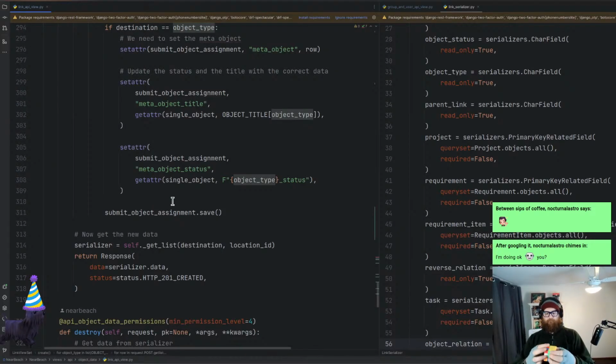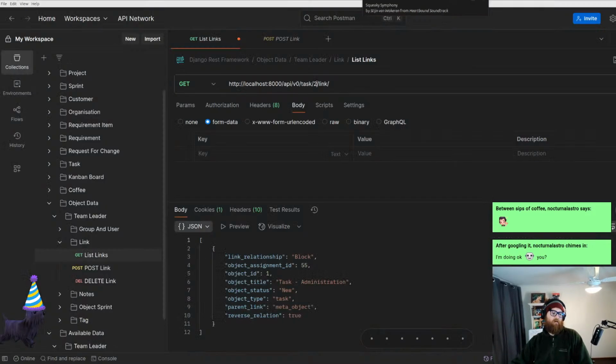All right. Just having a quick think. Yeah, I'm going to refactor this code in the sense that object ID and object type.